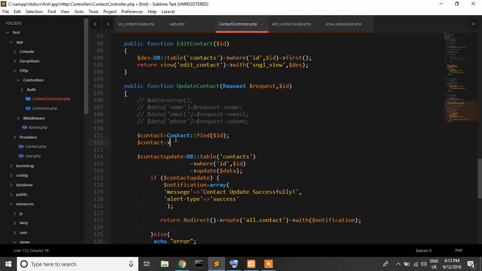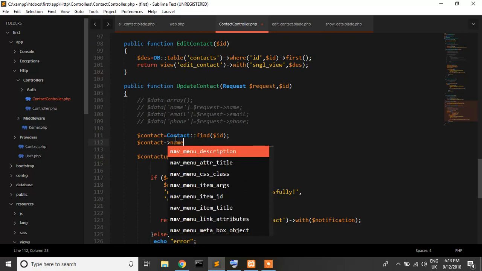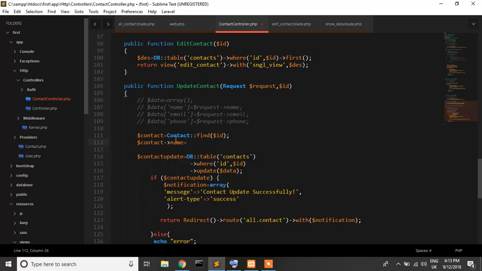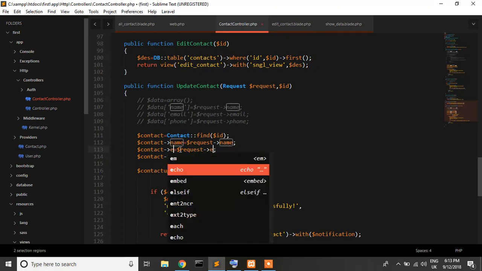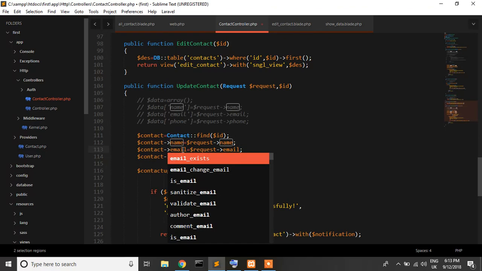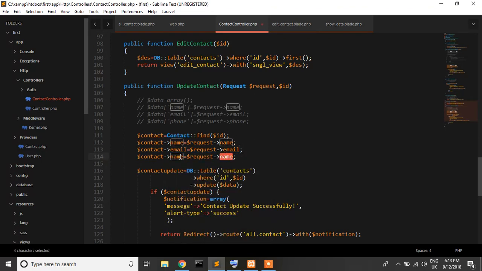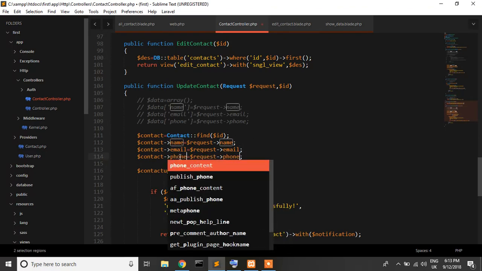First contact name, which is $request name, then $request name for email, and phone.